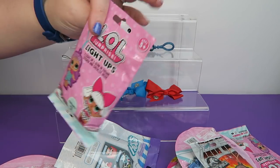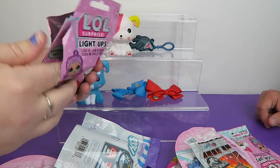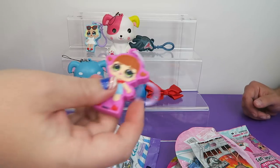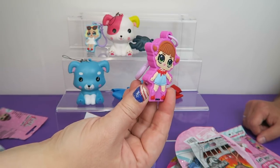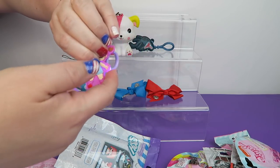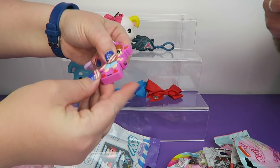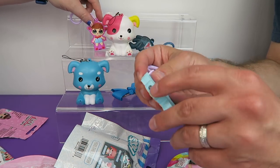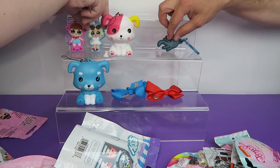I'm going to open up one of the LOL light ups now. So don't get Leading Baby again — I got this one. The name will be on the sticker: Line Dancer! That is so cute. This is five of eight. She has lights on both sides — they come out both sides of her hands. She has a light on her hand and one up here by her hair. Meanwhile, my dino only has this one light, but we'll see if other dinos have multiple lights.